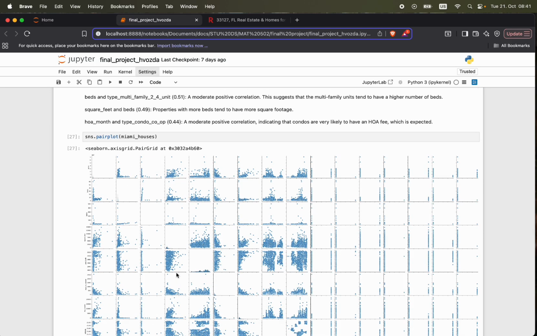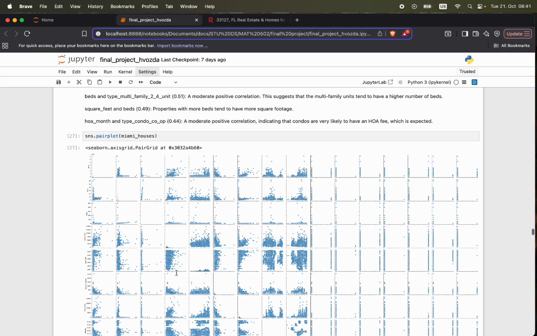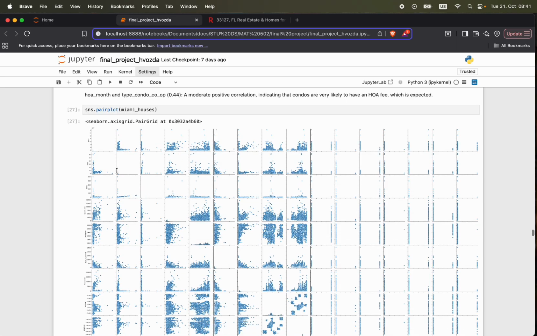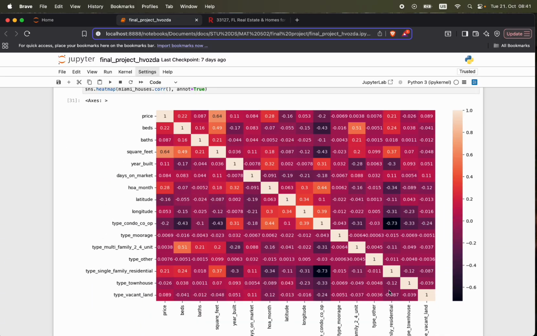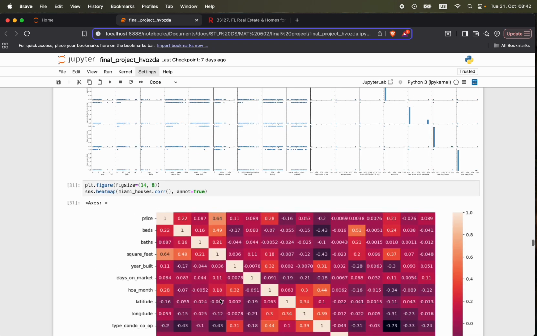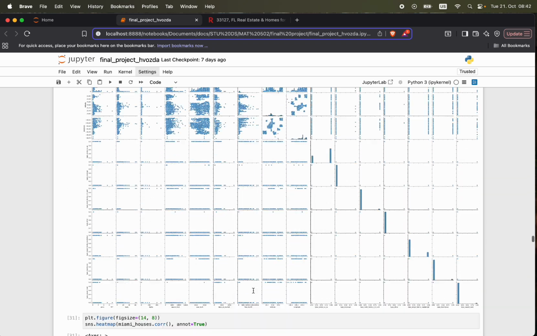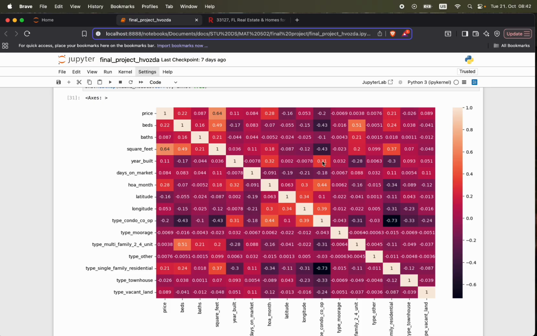And probably in your project you would also like to create some visualizations, so you can create a pair plot and also a heat map. Heat map is very user-friendly, I would say, because here you have a bar which indicates from negative correlation to positive correlation. Darker color, like here for example, indicates strong negative correlation. So this is the same correlation matrix that we just discussed, but displayed in colors, which is very user-friendly. If you want to present your project, use the heat map.